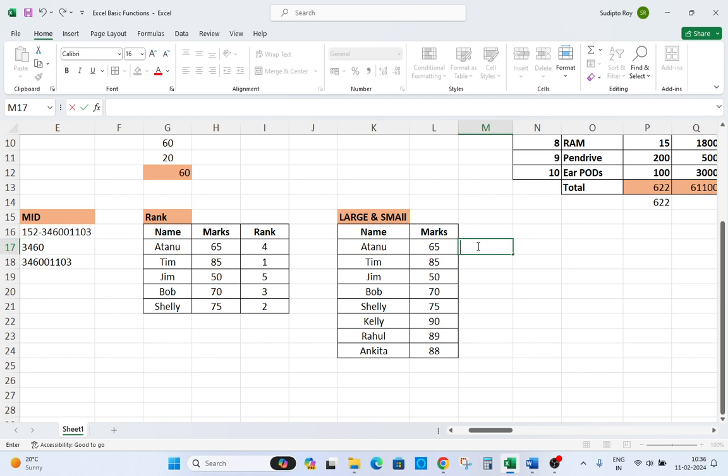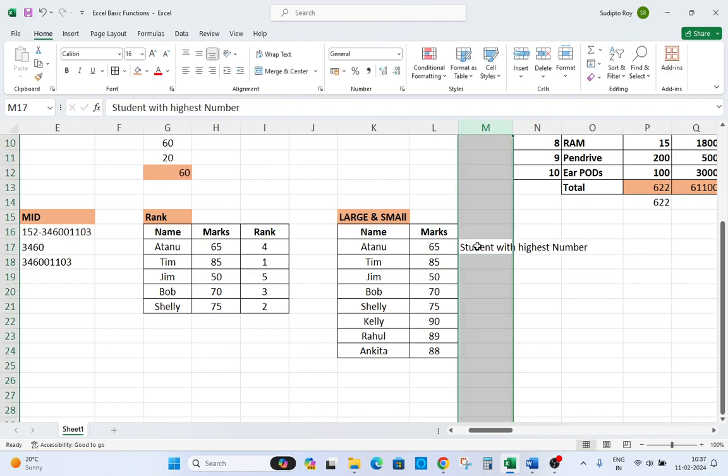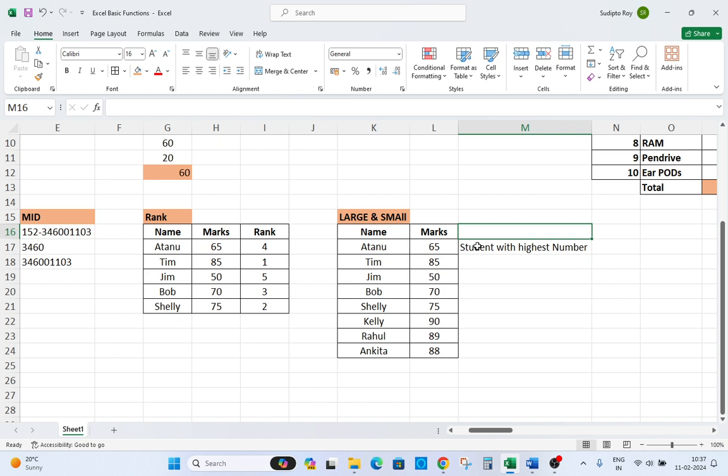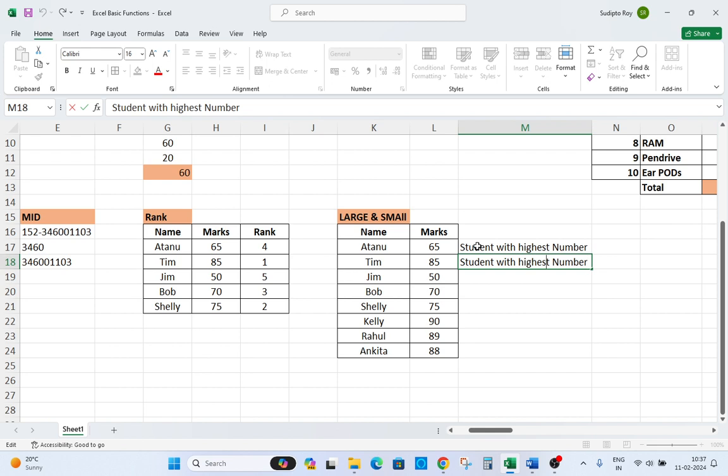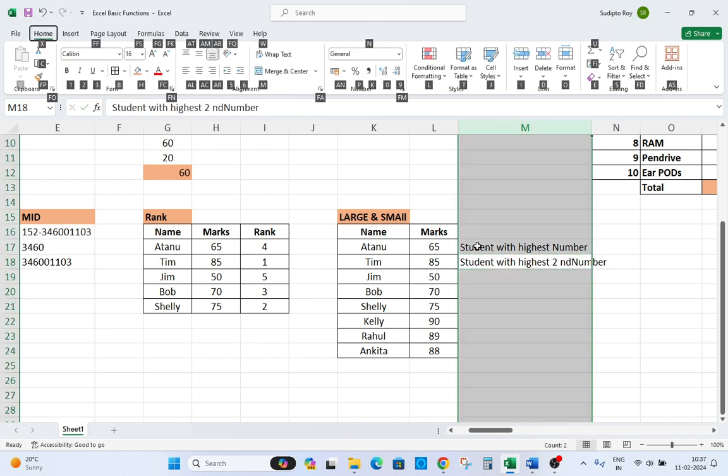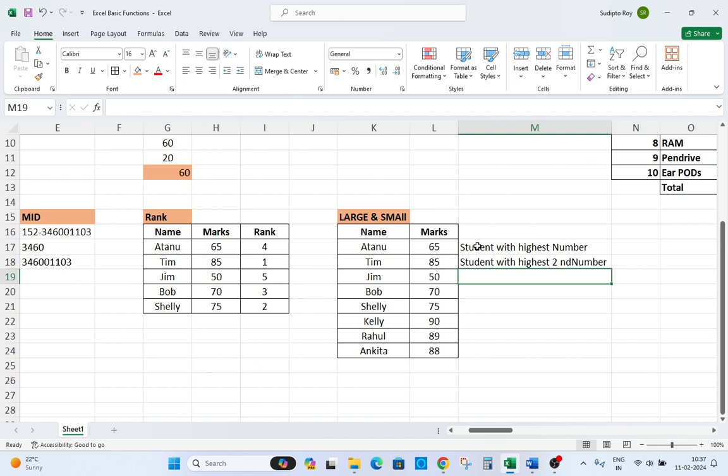Let me phrase it this way: student with the highest number, and then again student with the second highest number, then again student with, let's say, the third highest number.